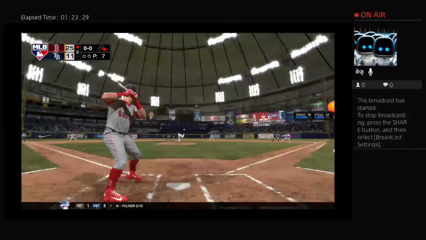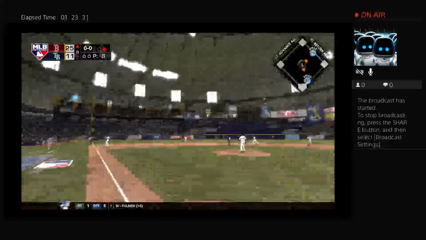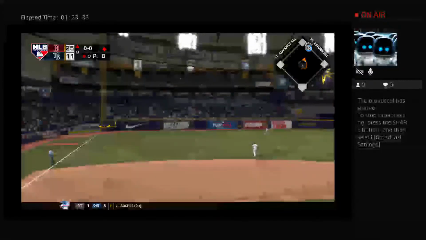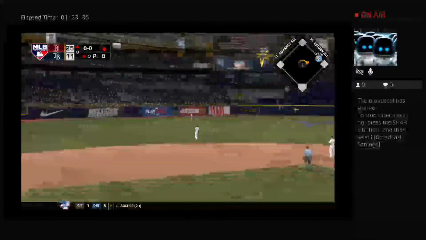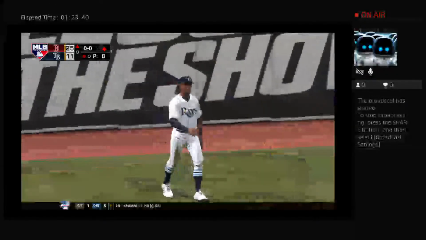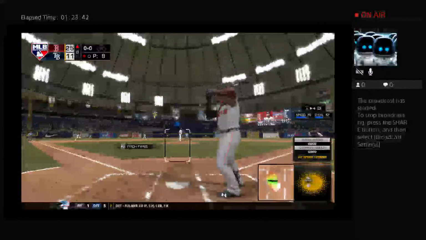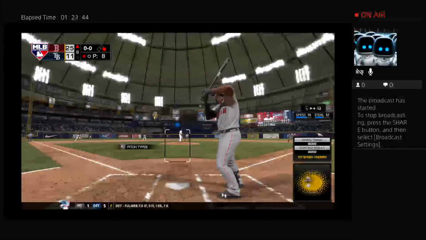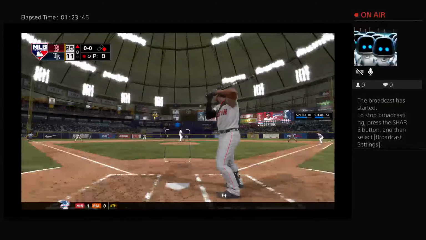First offering on its way. Oh, this is hit high and deep out to left. And he's going to make the catch on the warning track. A fine running play there for the first out. Ready for another chance? Jackie Bradley Jr. It was a solo shot for him in his last at-bat.